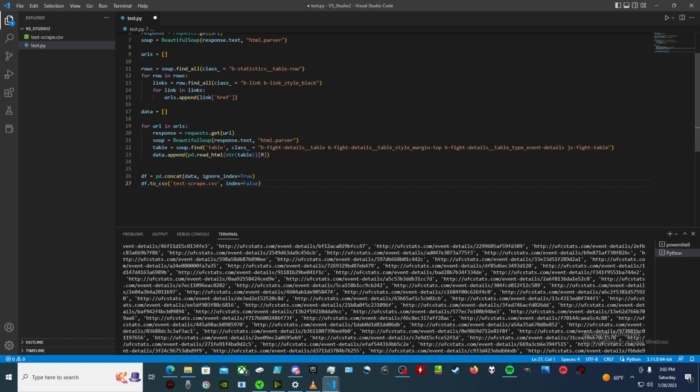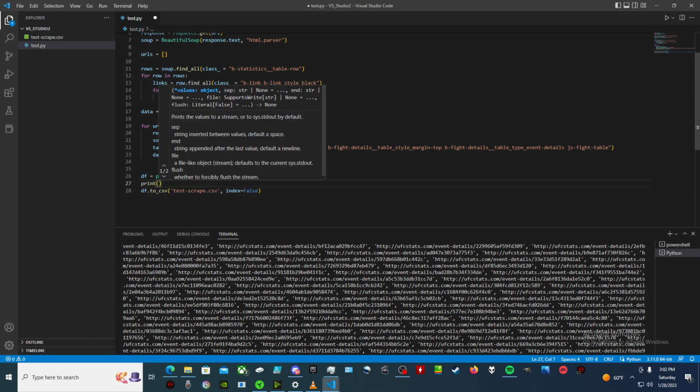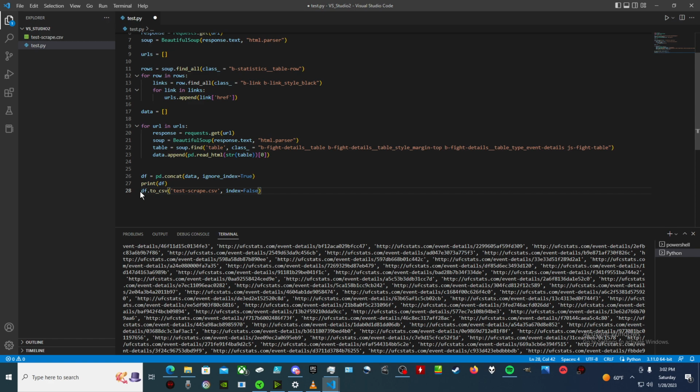So these will act the same. After data is appended for each table, we'll take that master array and create a data frame with it, and then take that data frame and put it into a CSV. So before that, we'll just say we want to print the data frame. We want to see if it actually works.